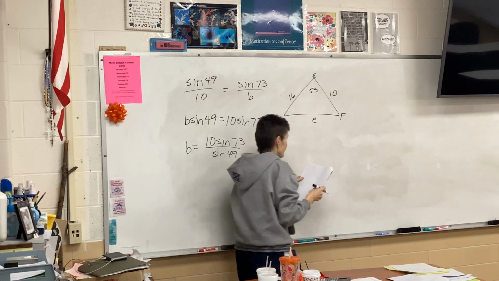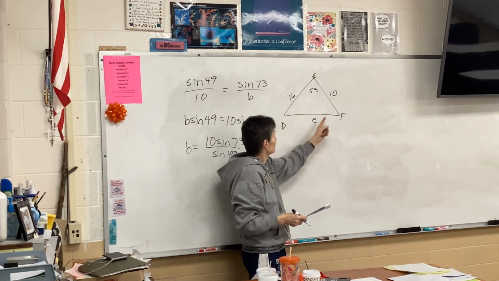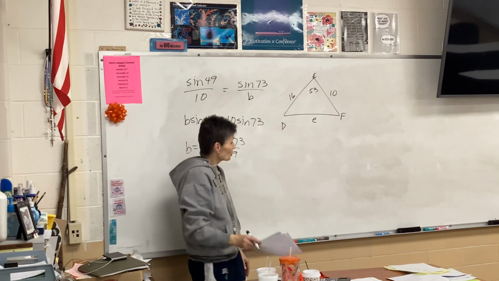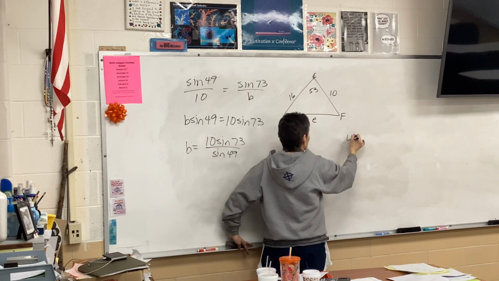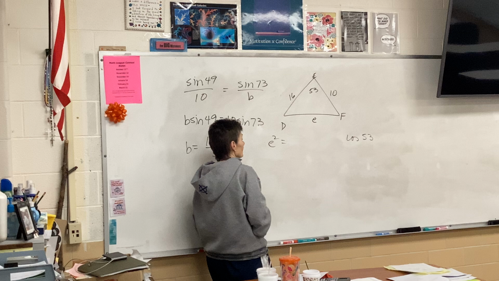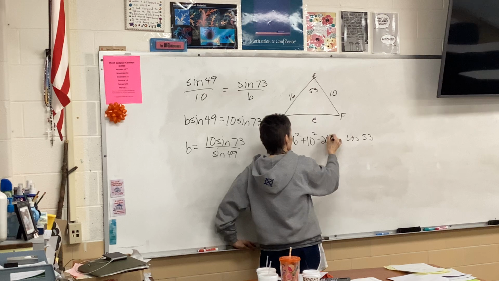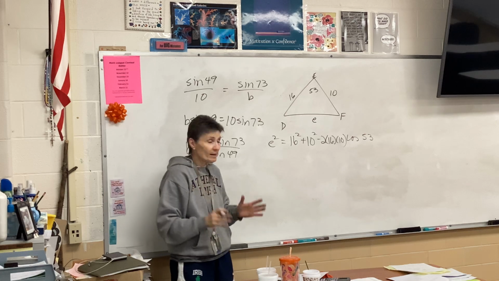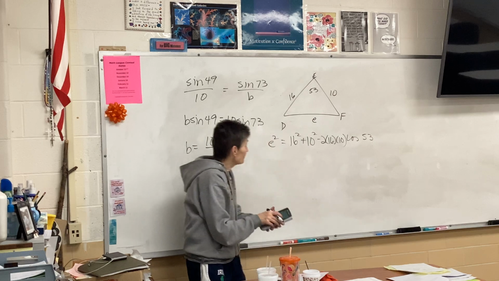And we're going to notice that we don't have a match set. So this is going to have to be the law of cosines. And it actually looks just like the ones on your practice quiz, because our angle is 53. Our side then will be e squared. And then in the middle, I'll have 16 squared plus 10 squared minus 2 times 16 times 10 cosine 53. And I'm happy because look here, no variables. So I'm just going to type that in.